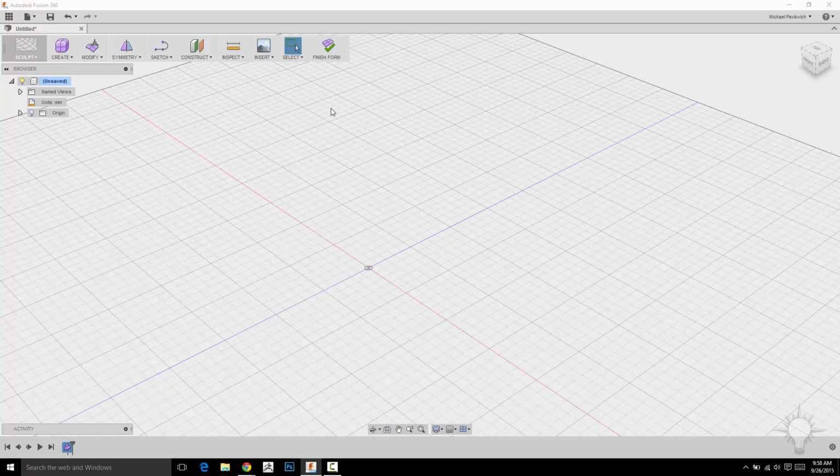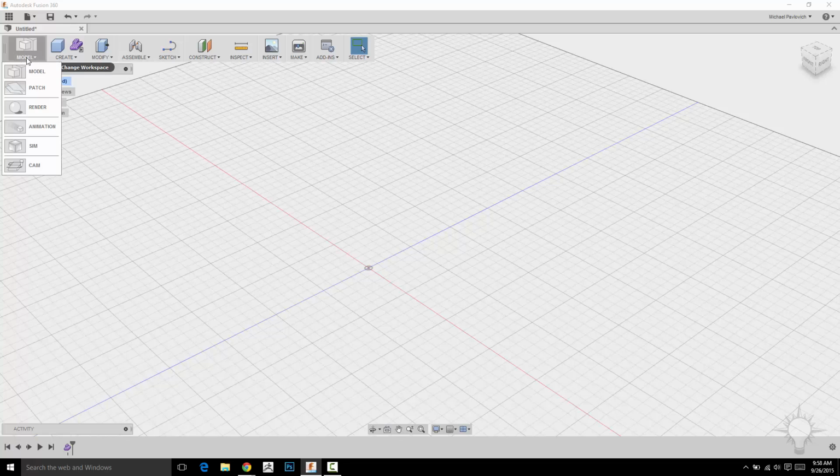If you don't want to do that, I would go ahead and just press Control Z and back out of that. Or if you start creating a form in here and you click finish form, it'll pop you back out to just the create area, because you didn't actually create a form, so it's not going to put a form over here. So that'll back you out to just this main area here. You also notice we're in the modeling panel here. We'll get into some of the other stuff a little bit later on, but for now, most of our work is going to be done in the modeling tab.